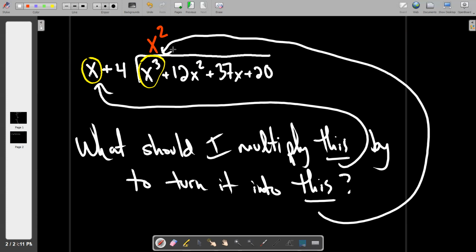So like if I put a 10 and I said, make it into a 30, you'd go, oh, that's easy, I'll do times 3. If I put an x and I said, make it into xy, you'd be like, oh, that's easy, I'm going to multiply it by y. If I put an x here and I say, make it into x to the third, you should say, oh, that's easy, I need to multiply it by 2 more x's, x squared. Do you understand that? I'm turning one thing into another by multiplication.